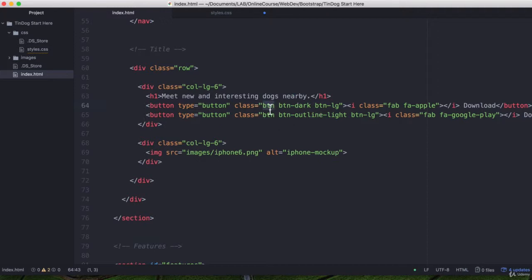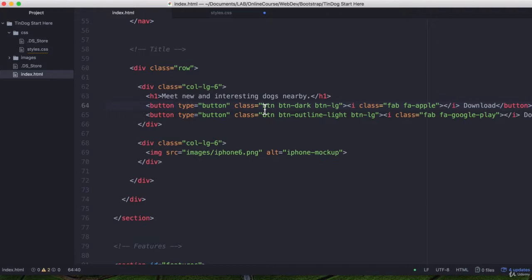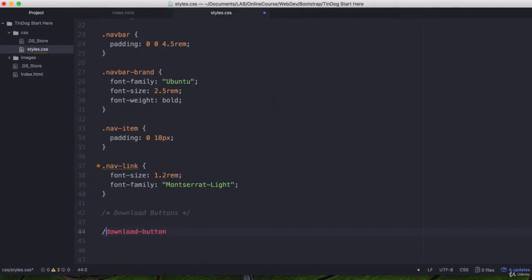In this situation, if you start getting lazy and using the existing classes from Bootstrap, you often find yourself in a situation later on when you want to use this button, but you don't want it to have the same amount of margin as you do in the title section. So usually it's much better to just add in a custom class, which is what I'm going to do right now. I'm going to call this our download button, and I'm going to apply that class to our Google Play button as well. So let's hit save, and now we can target it over here.